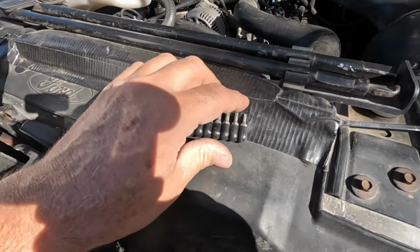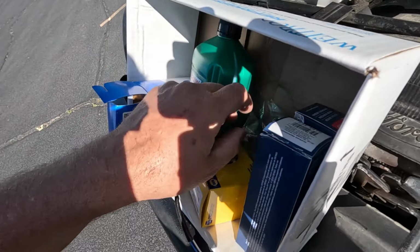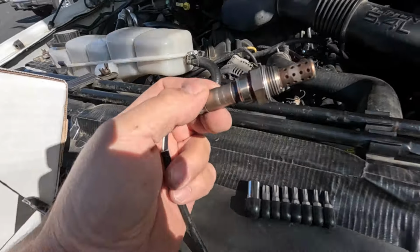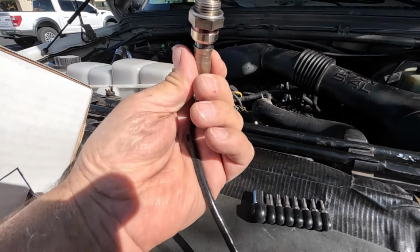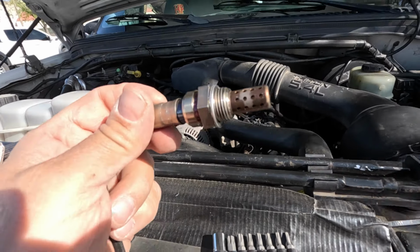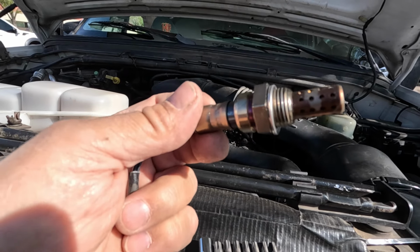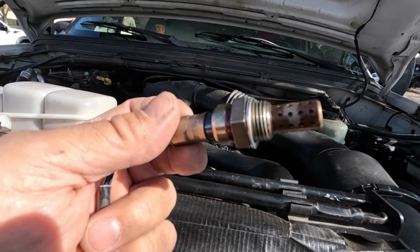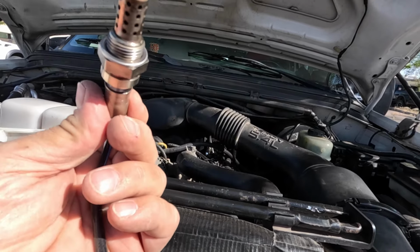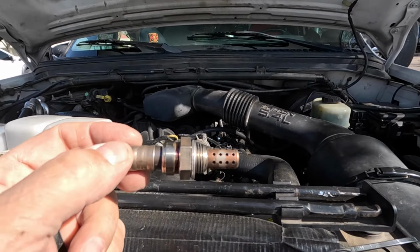Okay, so the next thing up is the oxygen sensors. And this truck, 2000 F-250, 5.4 liter, it has two of them. Both are upstream. And some stores are confused. They'll tell you that you've got four of them, two up and two down. And this truck, maybe the F-150s and maybe California and a couple of other states do, but this truck does not have four. It only has the two upstream oxygen sensors.